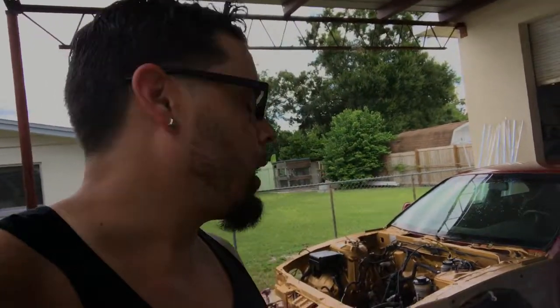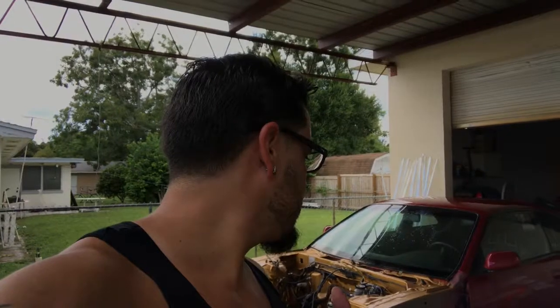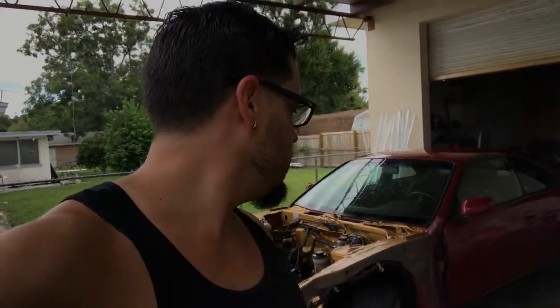Painting the car. I didn't show the process because I thought it was just a waste of time. Again, this is just a rattle can. It came out pretty good actually. I'm pretty impressed. I did get the heat resistant, I think I mentioned that earlier, the VHT whatever it is paint. I cleaned it, sanded it, cleaned it, degreased it, you know, just take the proper steps to just degrease it pretty much.